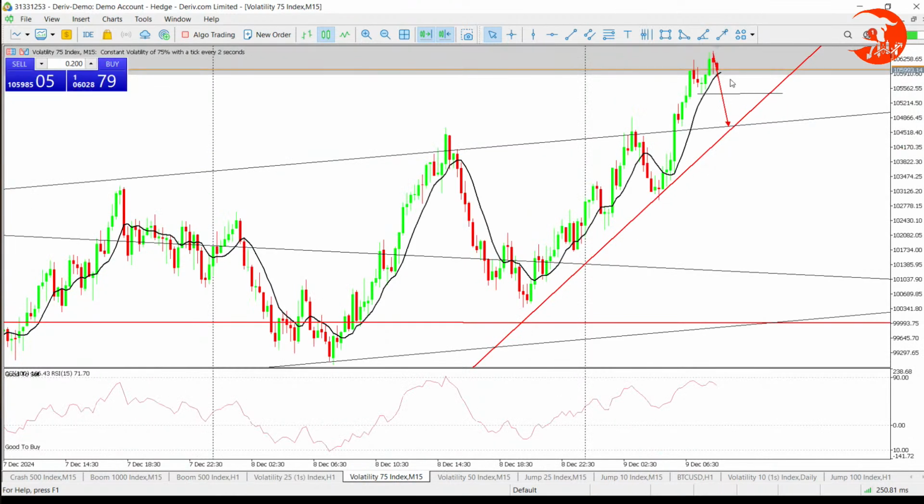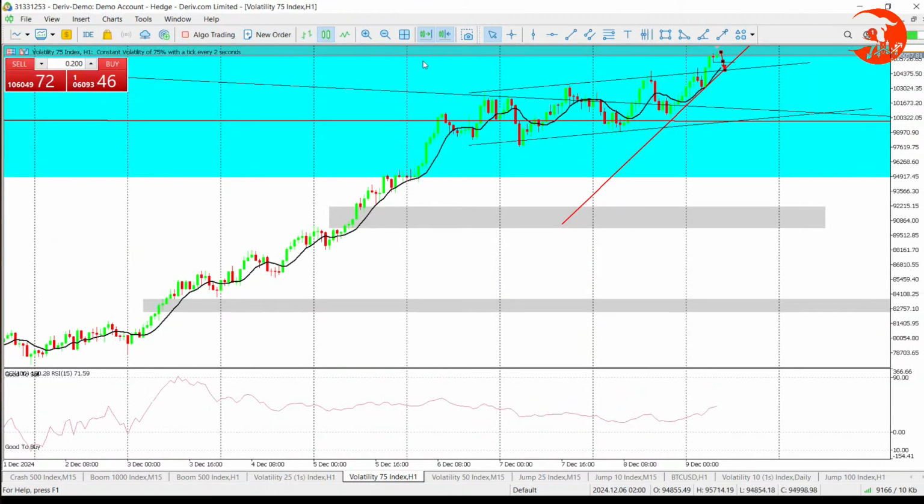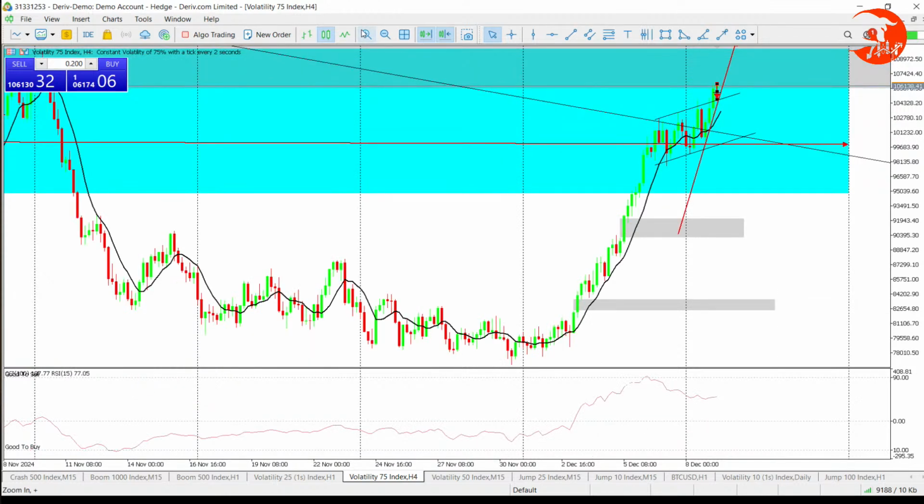V75, like I said, the sell is on, but I want to wait for my sell probably when it breaks this level. It's a tricky one. Then after getting here, I will be looking for my buy entries. Why will I be looking for buy entries? This is a retracement. We had a successful breakout there on that consolidation. Call it a channel pattern there.